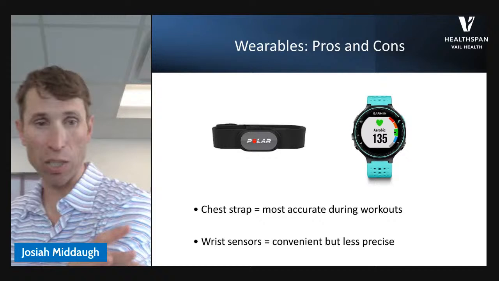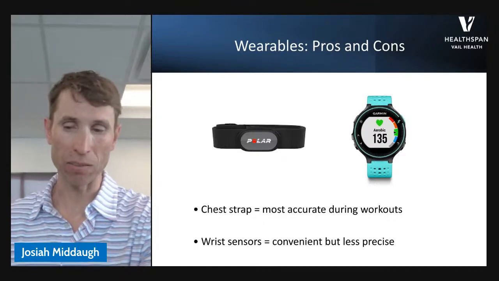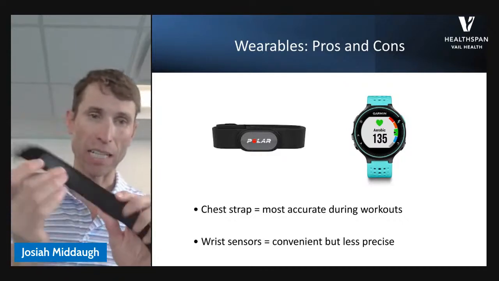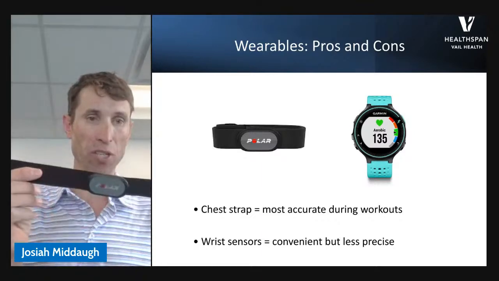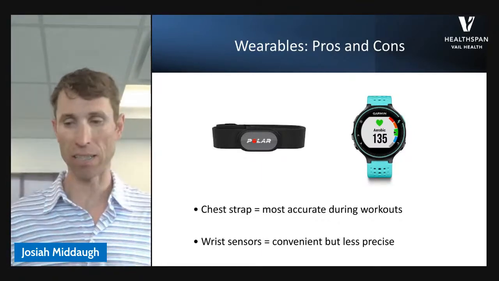So some of the ones that you wear up the arm work a little bit better, but then you still have to pair it to the heart rate. But a basic heart rate strap, these are electrodes on the back of the strap. And so it's actually measuring that conduction of the heart. And so this is the best. This is kind of the gold standard heart rate.